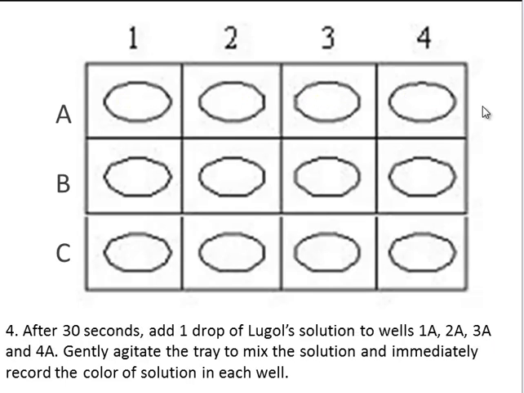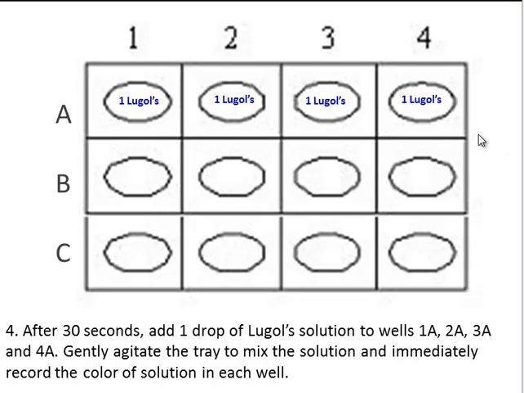After 30 seconds, you're going to add a drop of Lugol's solution to each of the wells. And you can shake the tray gently to mix the solution, but as soon as it's mixed, record the color of the solution in each well. Again, pay close attention to time. This is our basic protocol.